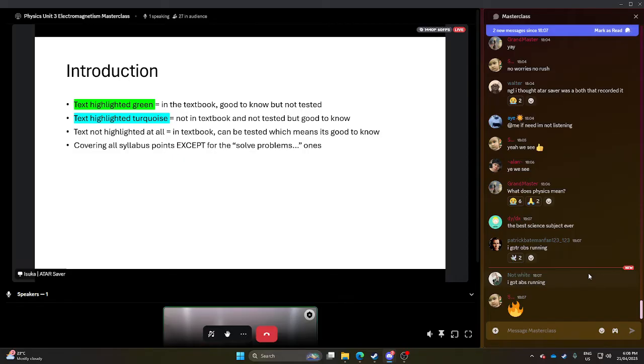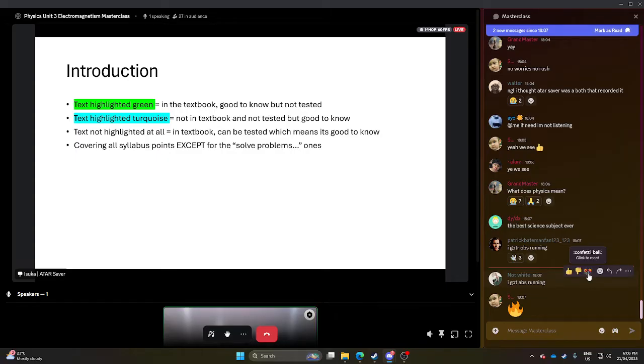The one thing I do want to mention is that, in terms of the syllabus points, I won't go through the electrostatics part, because when I was looking through that, I think it was relatively easier than the magnetism parts. For example, Coulomb's law, electric field strength, electric potential energy, all of that seems pretty straightforward. There are a few things I'm going to cover under electrostatics because they're important to magnetism, but I'm not going to cover the syllabus points about that.